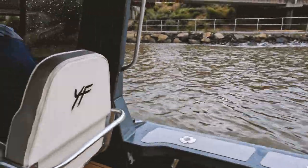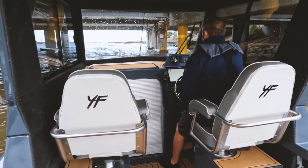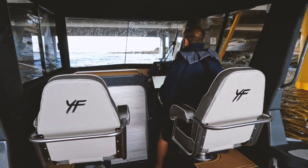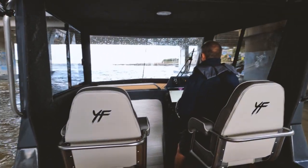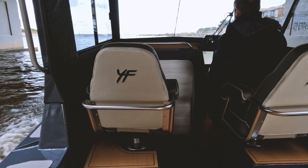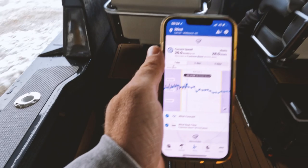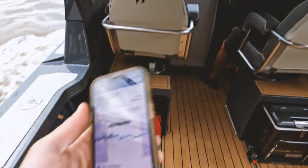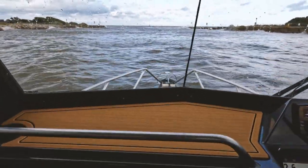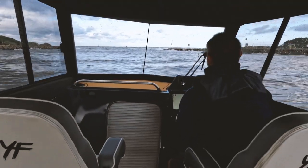All right ladies and gentlemen, here we are with another 7000 Southerner. Typically when we test these things — autopilot etc — we have to do it in dead flat water to get everything commissioned properly. However, today we've taken the advantage: it's a windy day and this boat's got to go out. When I say windy, what are we dealing with? It's been blowing hard the last three days. We're sitting at 26 knots currently, blowing straight into the Carom where we do our testing from. As we come out here, I thought we could have Matt behind the wheel — he's going to drive the boat for us.